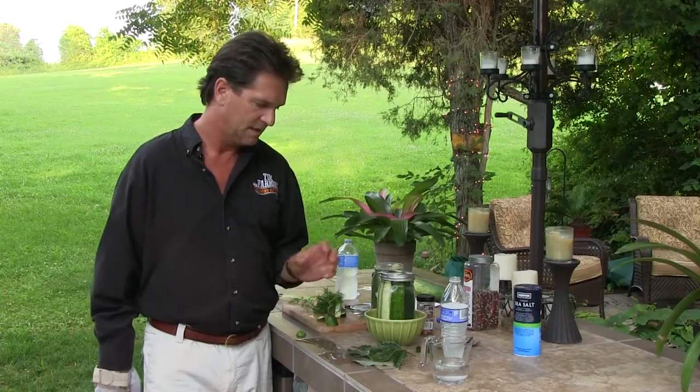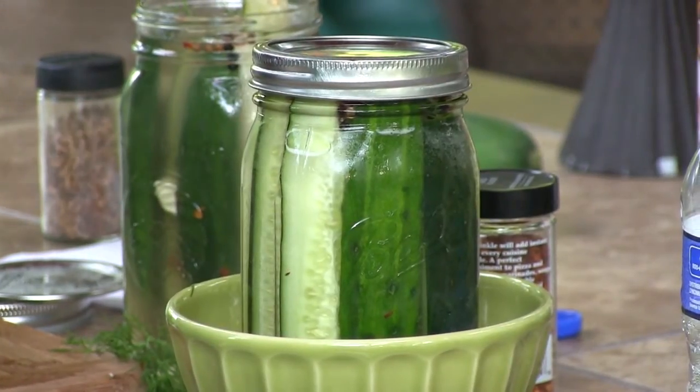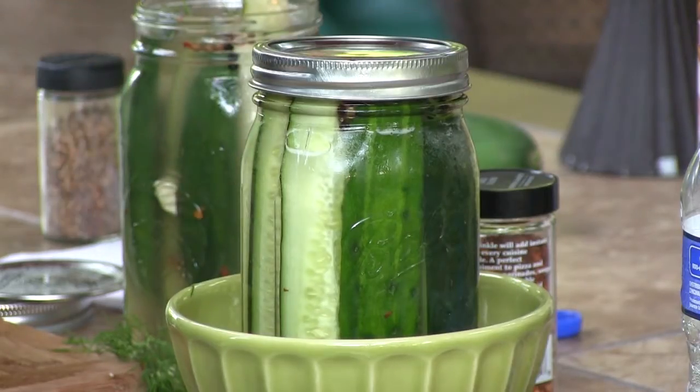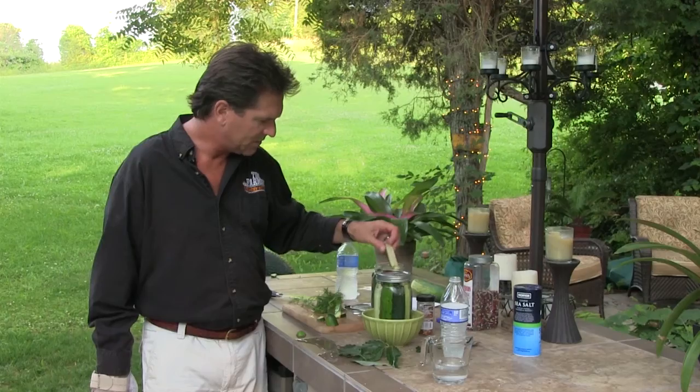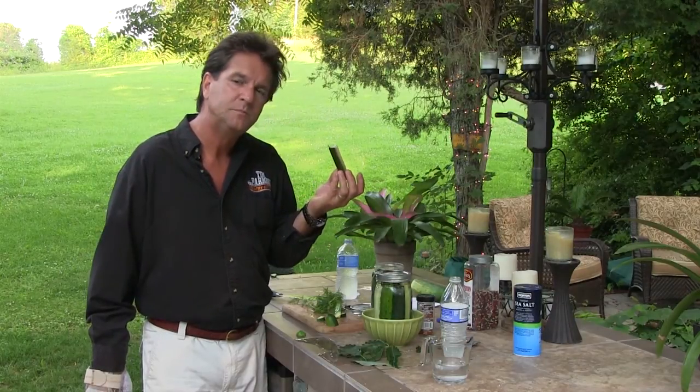Now, in about 3 days after that's set in that bowl, that's when you start tasting them and get them to your liking. If you want them to set a little longer, try them the 4th day if they don't have enough taste in them. If you like more cucumber taste, you don't have to set them as long. And you'll know when you get them just like you like them. That's a good pickle right there.